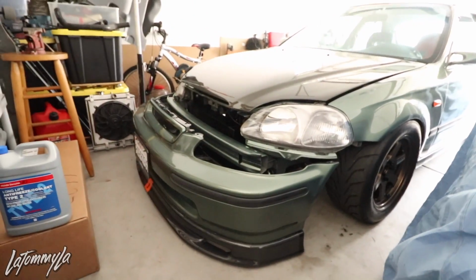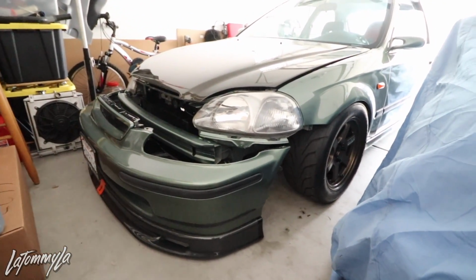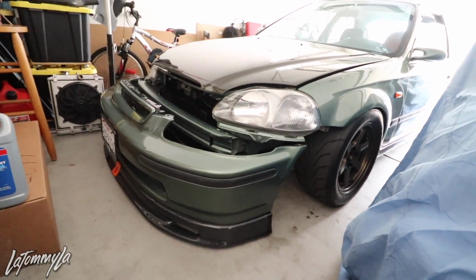But for now, I'm just gonna let it sit here. And yeah. Damn, look at that fitment, bro. Holy crap. Depressing, but it's okay. After I fix it, I get to drive the car and be a lot happier and probably make a cruise up north to Corona. There's like a little kickback meet, but we'll see.